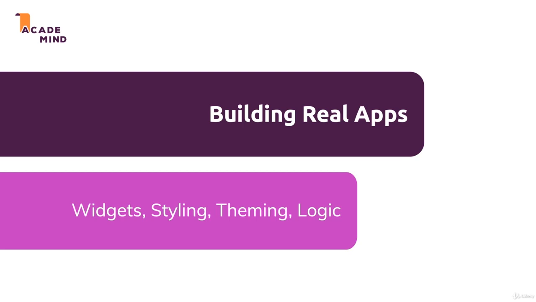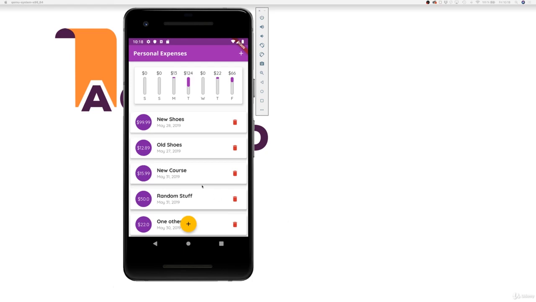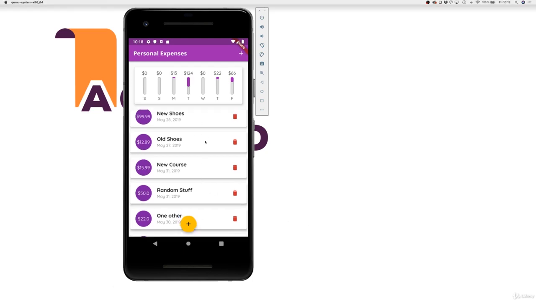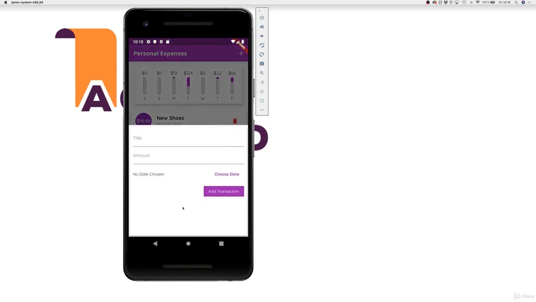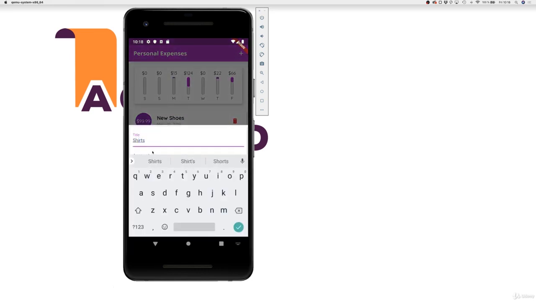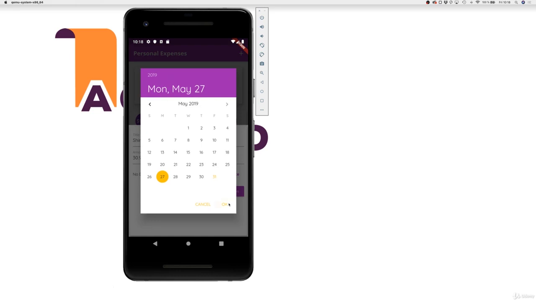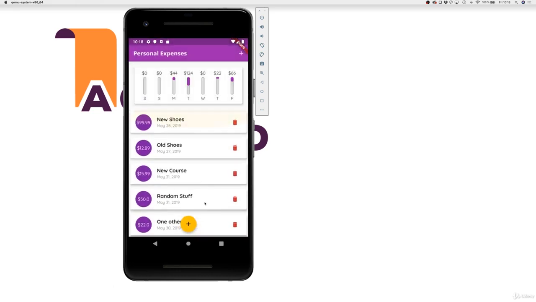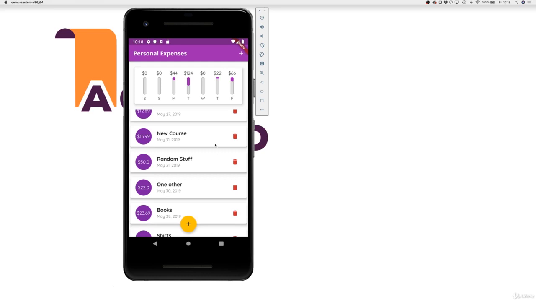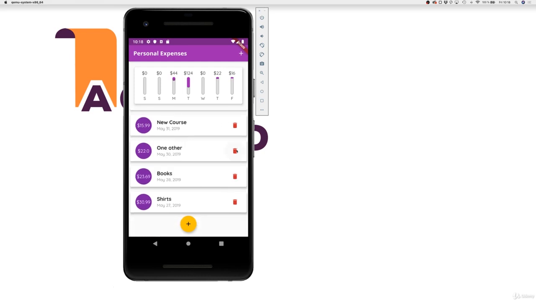This is the app we'll build in this module, our personal expenses tracker, where we can add new expenses, like a couple of shirts here for $30.99 maybe, where we can then also choose a date on which we had this expense, and then this gets not only added to this list, but also we have this little chart here at the top, which is calculated and filled dynamically to show us on the last 7 days how much we spent on each day of our total spendings. And this updates with every new transaction we add and with every transaction we remove, as you can see.